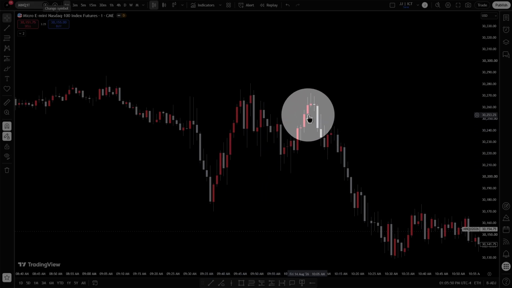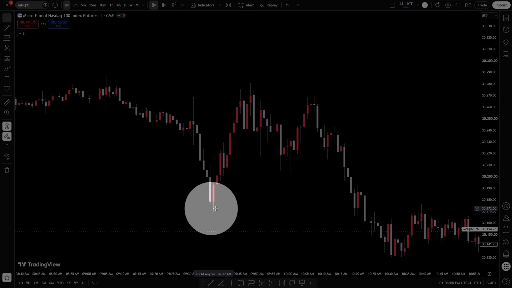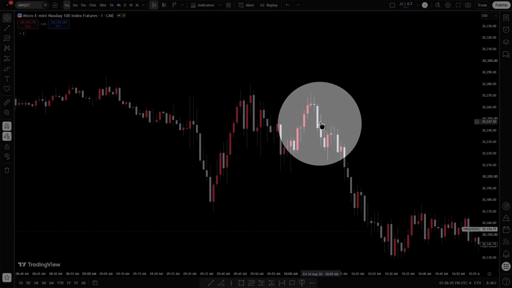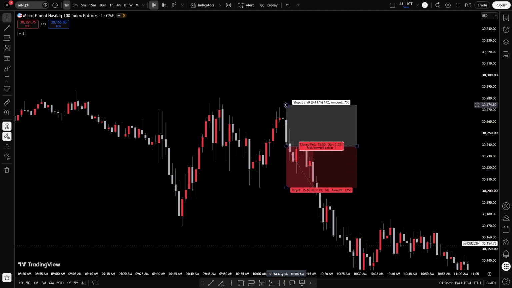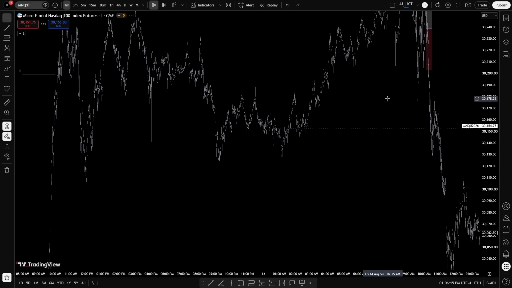Probably the only trade I would take, in which I don't even use inversion fair value gaps, is probably this inversion right here, just from looking at the displacement and the willingness it had going past it. And then the low that we had right there, and the net low right below it. And then you get the point. So this is probably your only trade you could safely take, in which you could put a little short position right there, and then put the stop right there and then target the equilibrium.